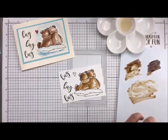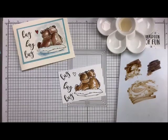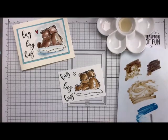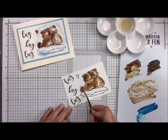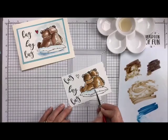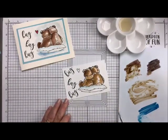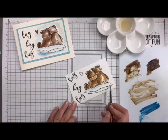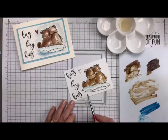Now let's add some blue. So I'm going to go with my navy blue here, even though it's not navy blue. I'm going to go with my navy blue, and I'm going to add some highlights to the pillow right here. Okay, so I'm just going to add just a little bit of highlights right here. Not a lot, just to give it a little bit of color. Same thing with this part down here, just a little bit of color. Okay, and then some shadowing down here.